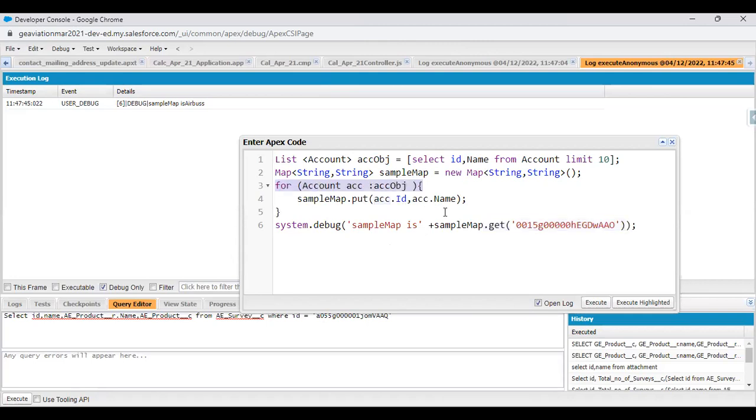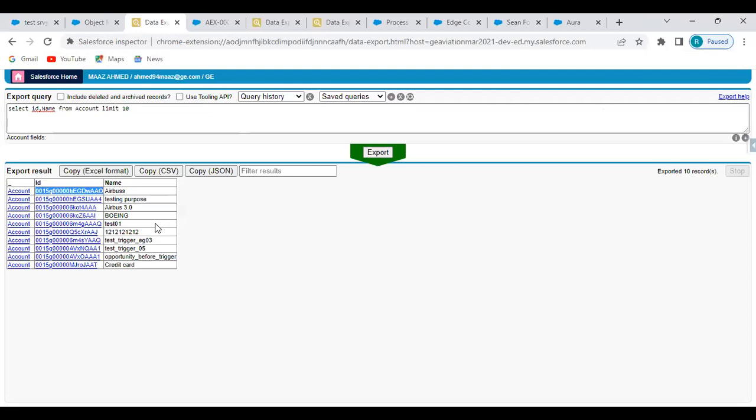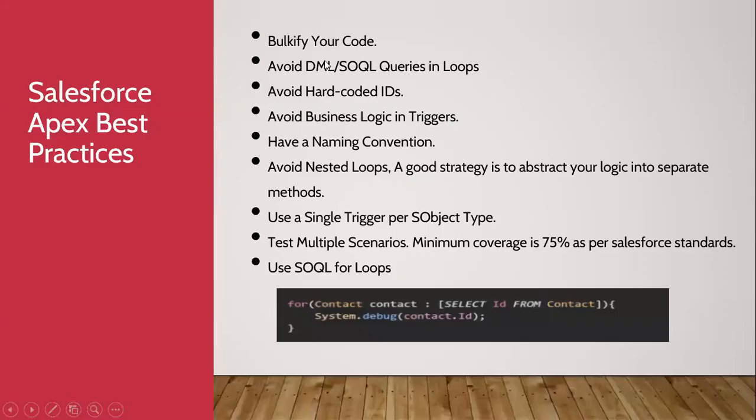So when you have multiple records, that code is known as better code, because there might be situations wherein the number of records is not known to us. So you need to make sure that when you're writing code, your code handles multiple records. And the second important thing is you need to avoid any DML or SOQL queries within the loop.